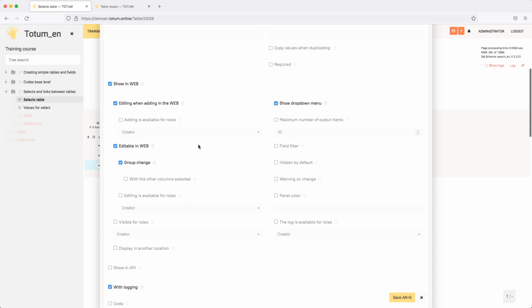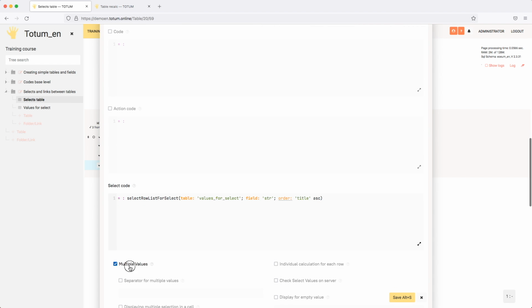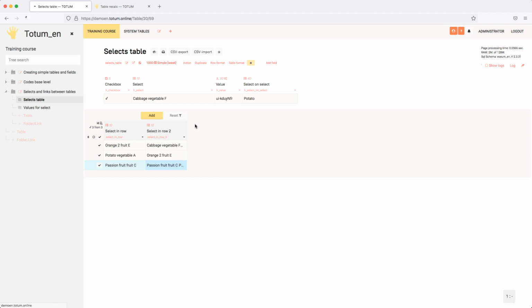And now we're going to try to translate it into single values and see what happens. We uncheck multiple values and see that here the values are in error. We need to recalculate the rows, and then some one value will be taken from those lists that were there before. This is better not to do in working solutions.